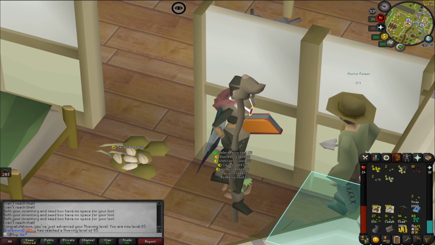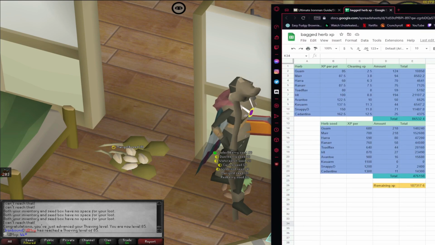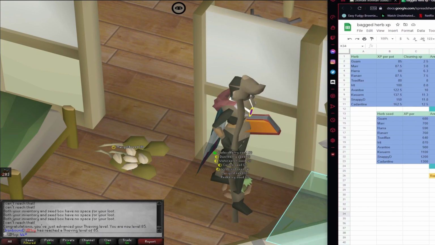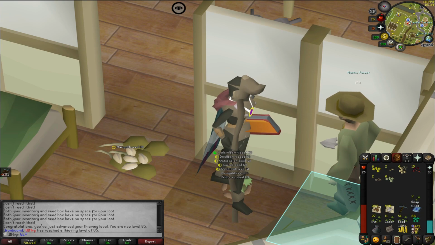You can just run down, unnote at the bank, cook them in the pub, and then run back up to here. Doing pretty well on our herbs still. We've got ourselves an extra 90k since the last clip. That's how much I've been procrastinating Master Farmers.